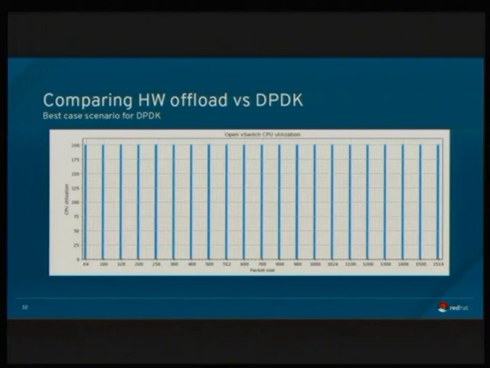And I think the big advantage shows here. This is the CPU utilization of the DPDK solution, where we have 2 cores dedicated, so it's 200% CPU utilization. Compared to that, with the hardware offload you can hardly see it, it's about 1 or 2% in the same scenario. So I think the benefit really is that you need a lot fewer CPUs in your environment, especially because now we scaled up only to do 4 million packets per second, but if you want to do more, you're going to have at least double the number of cores dedicated. So I think that's where the real benefit of the hardware offload is.